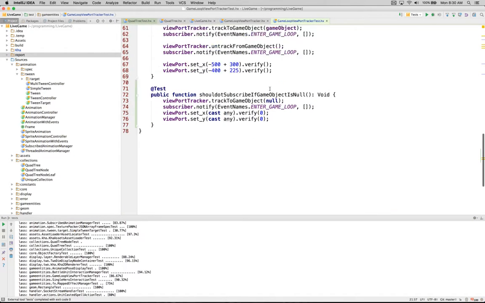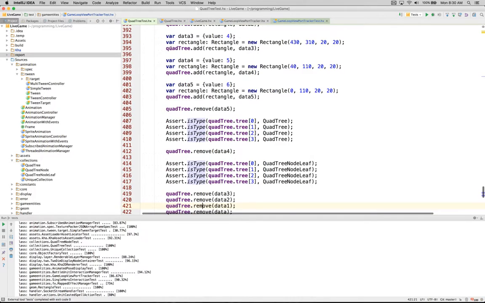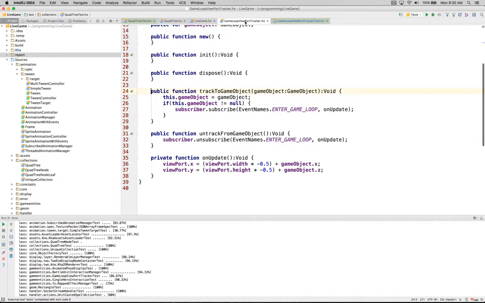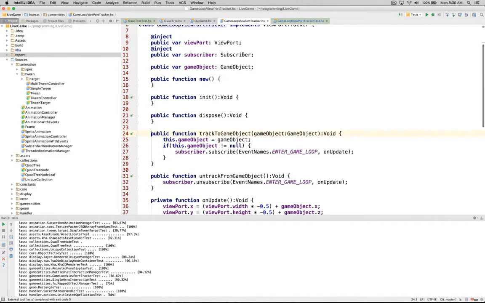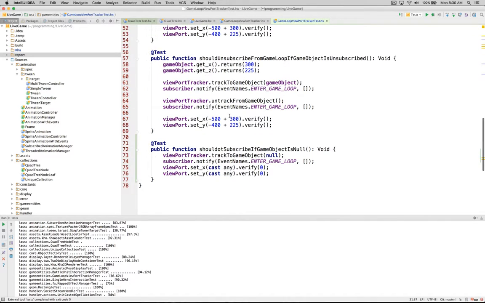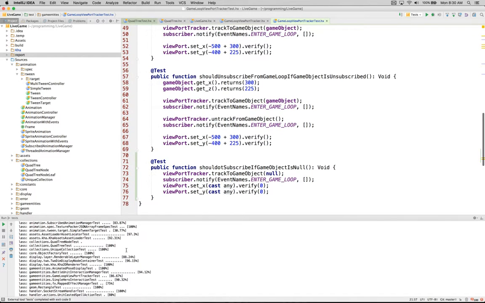I'm not sure what we're missing on this one at this point, other than tracker update, probably dispose and init, probably aren't being tested, so that's actually pretty important. So anyways, more testing to do, and that'll give us a good track of how well we're keeping things tested.